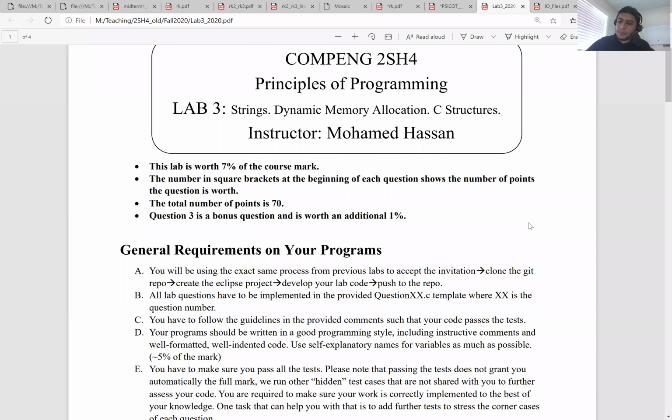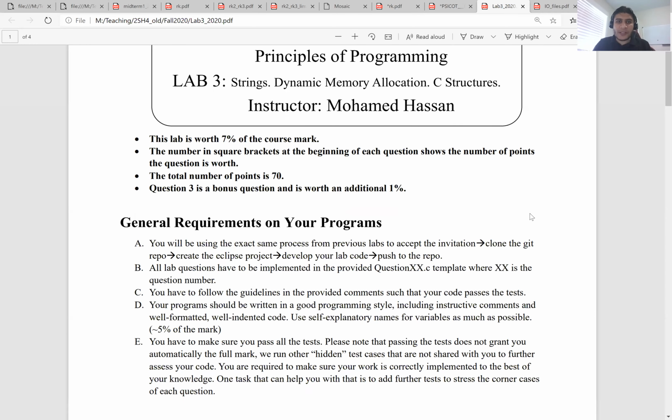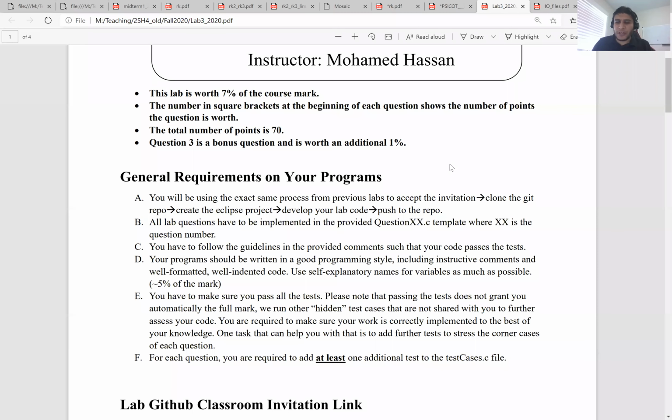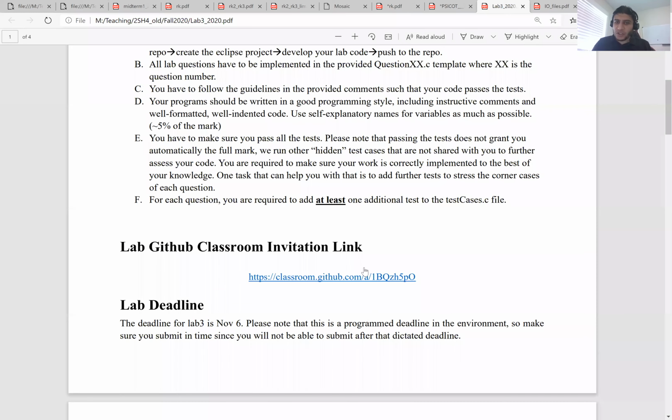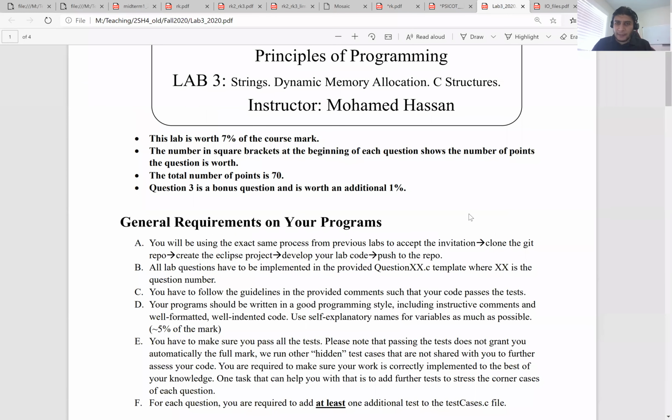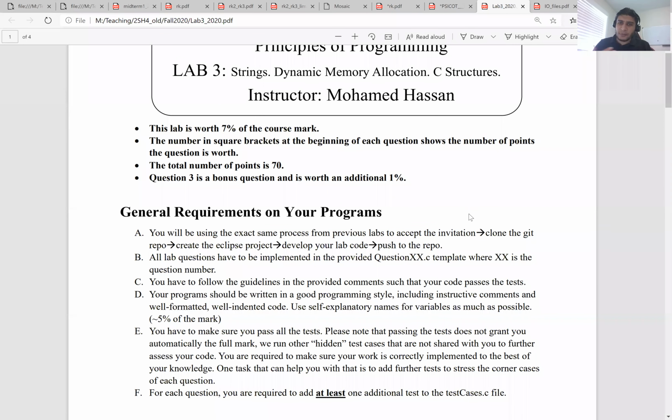So this is also something that is good to learn in any programming language, because dealing with input-output files, like how to read from a file or how to write into a file, is something that we usually encounter in any practical example. Good? So let's go through the lab document one by one. As usual, you will follow all the steps you have done in Lab 0, Lab 1, Lab 2, and the midterm. You will find here the invitation link. So you click the invitation link, you accept it, and it will create your repo, and then you import the project in Eclipse, all the steps we know.